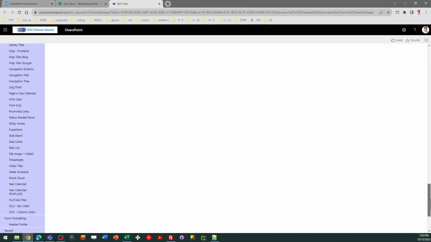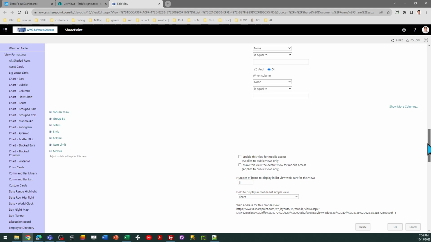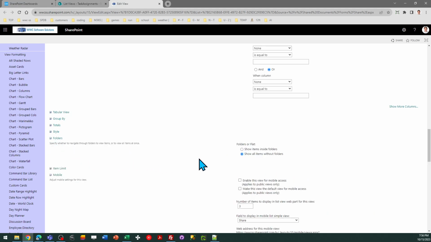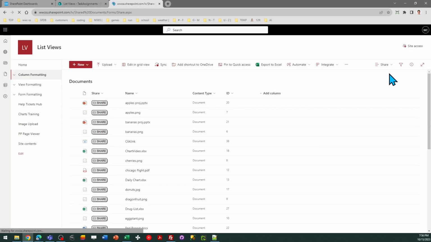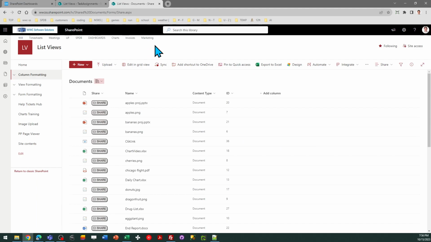If you scroll down towards the bottom of the settings, you're going to see that there is an option under folders. You need to make sure you change from the default. We need to make sure it is set to show all items without folders for this view. And that will set up the functionality that we need for this library.